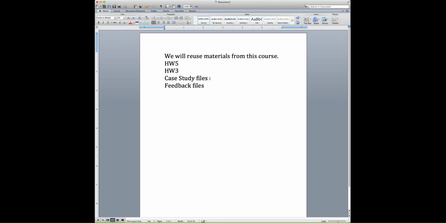And if you decided you don't like what you chose for homework 3, if you want to choose another project for homework 3, you can definitely do that. Just be aware that you're going to have to probably redo some of the data mining. You can choose a different project when we get to course 4 and we reuse the materials from course 3, but be aware that you may need to do additional data mining.